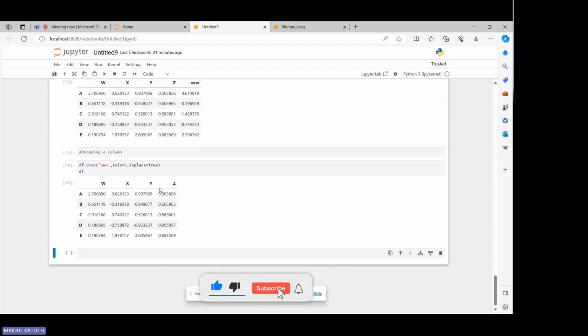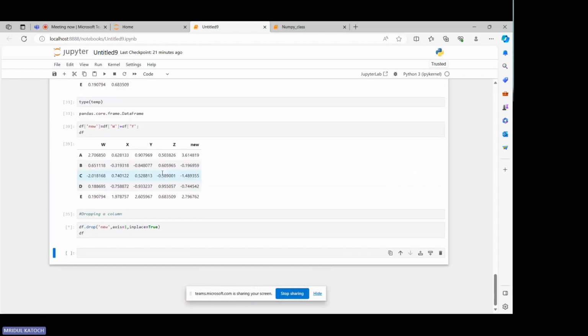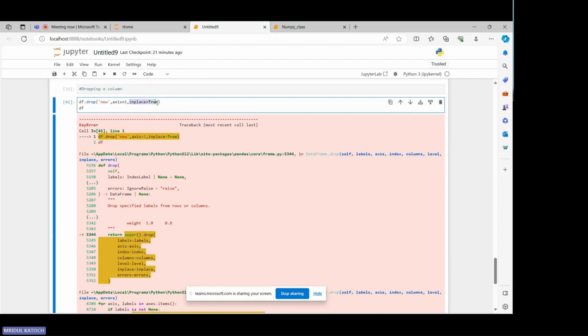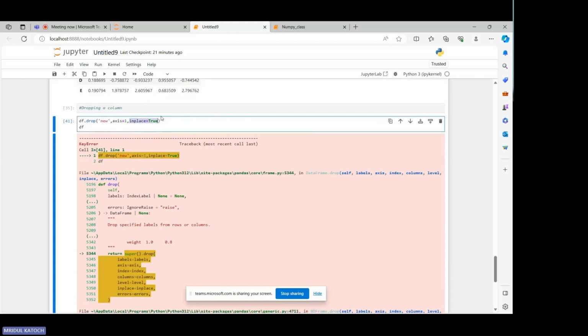That's done. But what happens if I press Shift+Enter again? It will show me an error because the new column doesn't exist. It has been completely deleted from the Python file, plus from where it is stored.